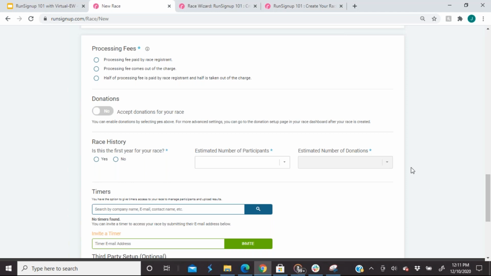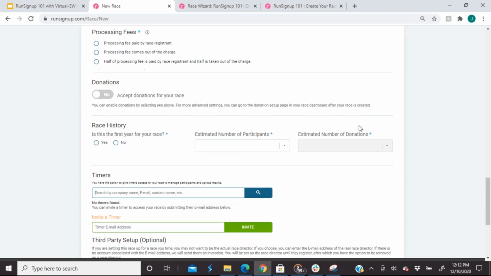I know right now with virtual races, they're a hot item and many people may think, why would I need a timer? It's not a live race. There is a time and a place for a timer with a virtual race. If you don't have time to learn a whole new system, a timer can set it up and set everything up on the back end for you. Our company works very closely with our timers to educate them. So just keep that in mind, as well as RunSignup has this app called RaceJoy, and that's exclusive for timers on RunSignup. It's just another way to enhance the race day experience. You can check this out at racejoy.net for more information.